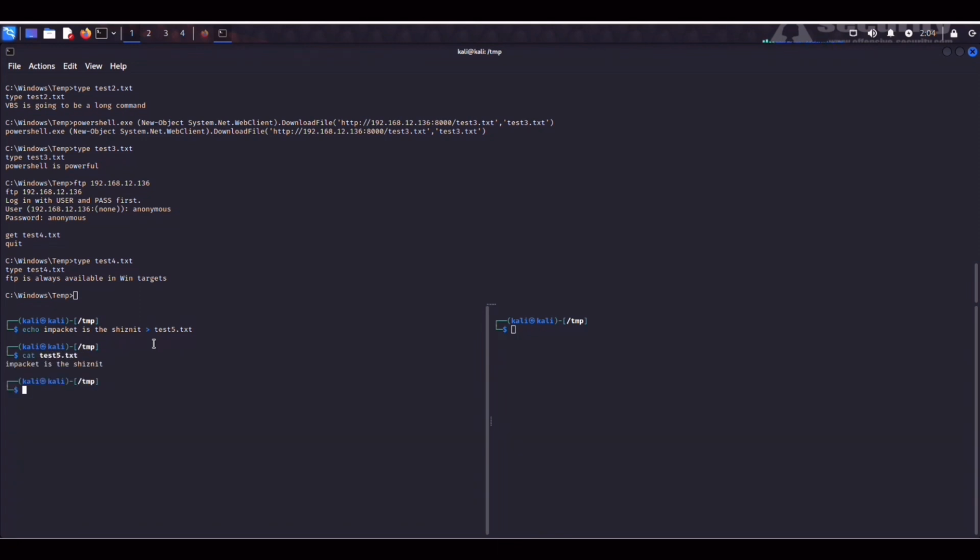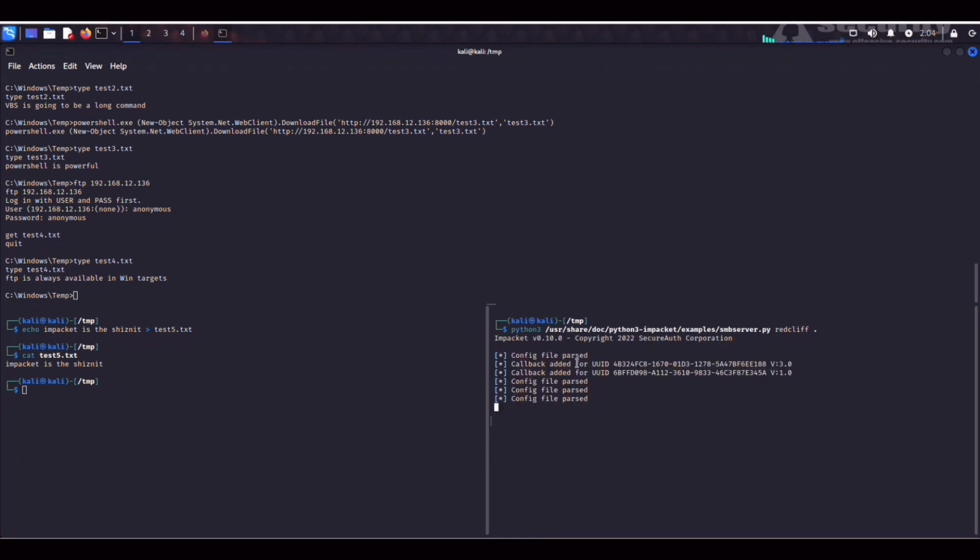Using this smbserver.py module, we can echo a test, and we can do python3 /usr/share/doc/python3-impacket/examples/smbserver.py. We can specify the name of the share we want to create, in this case just Redcliffe. And then you can see here there is a dot, which indicates that we're serving files from the current directory.